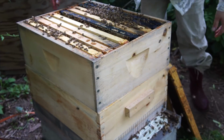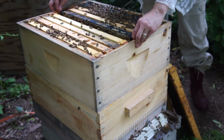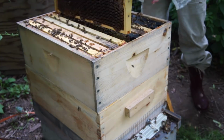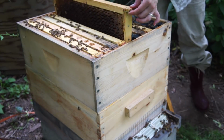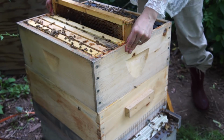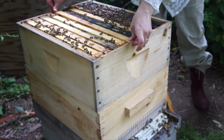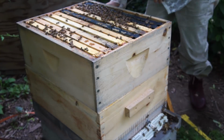So I'm putting 3 up the top here in the second brood box, and I'm going to put 3 empty frames in the bottom box as well. Now, 3 more back in the bottom brood box.